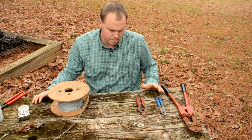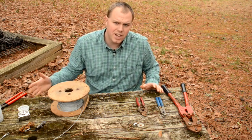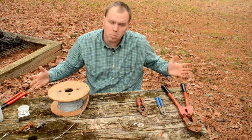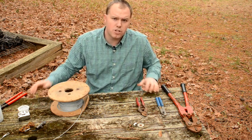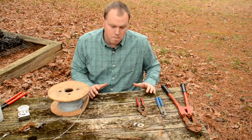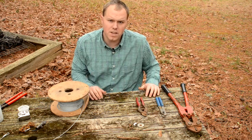Here I'm going to show you how to make a cable stake and a chain anchor for predator traps, for dry land traps, which the same applies to water traps — you just may need to make them longer or use a more heavy duty or bigger anchor at the end.